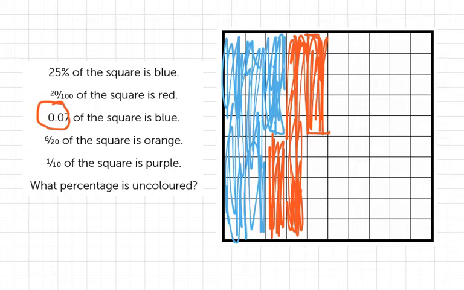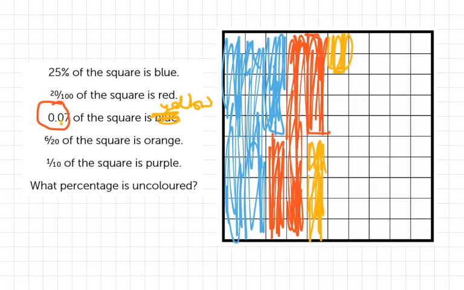Now, I think there's a bit of a mistake on this question. I think that blue should be yellow. It's another reason I chose this question, because otherwise you've got blue twice. So I changed that to yellow. Now, this is the one that got everybody. 0.07. It's that 0 that's tricky. It doesn't mean 7 tens, it means just 7. 1, 2, 3, 4, 5, 6, 7. That's it. Okay. We'll come back to the orange. What about the purple?